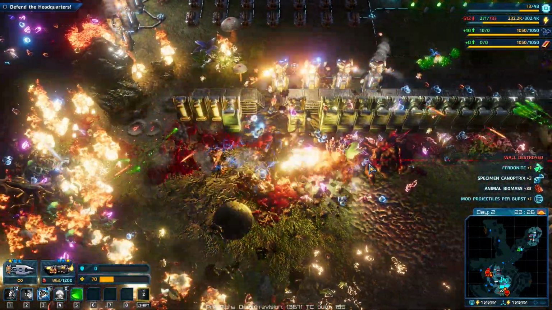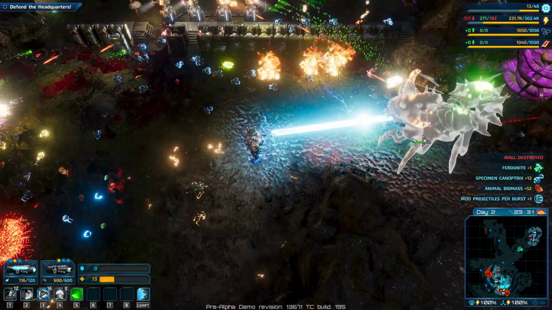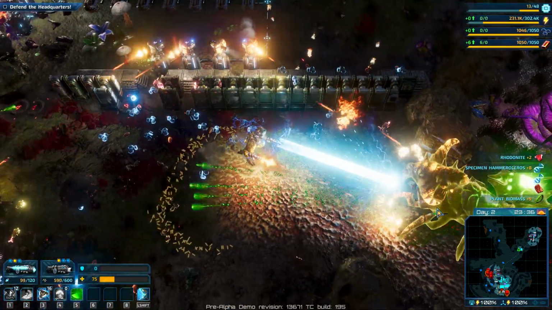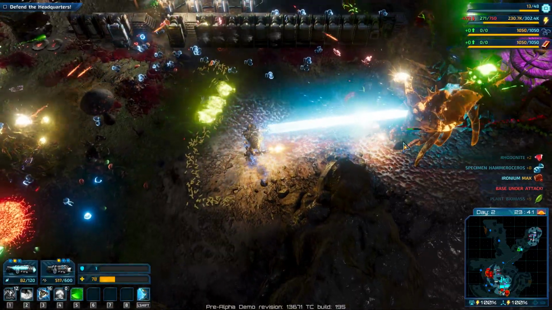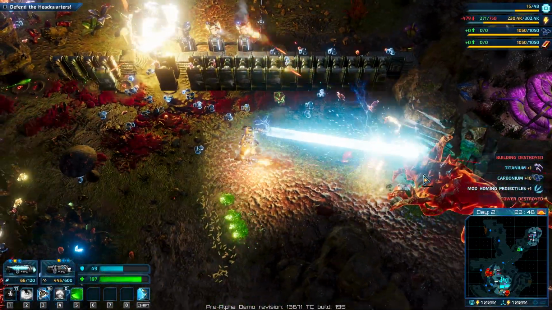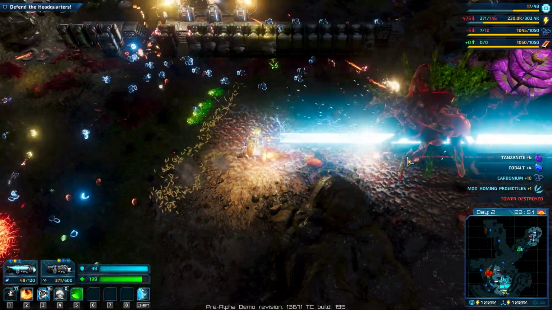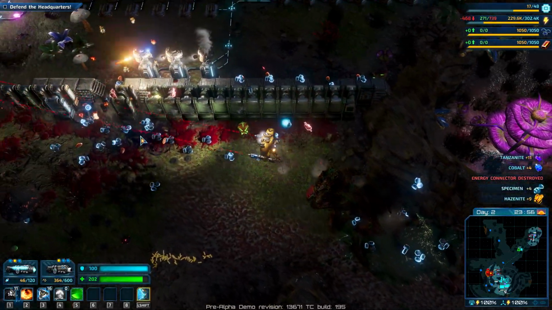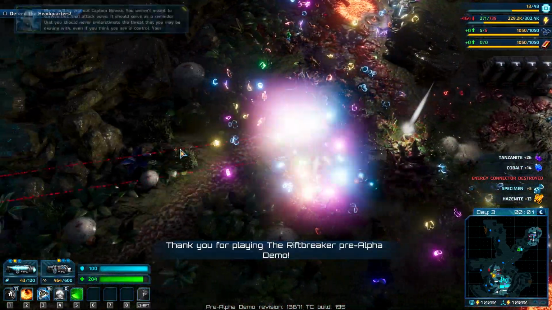This area's clear. What is this? One of our energy connectors has been destroyed. Base is under attack. Tower destroyed. Okay, we're losing the west slightly. Okay, the boss one is dead. An energy connector has been destroyed. No, that might be important. I'm going to have to go and check that out.